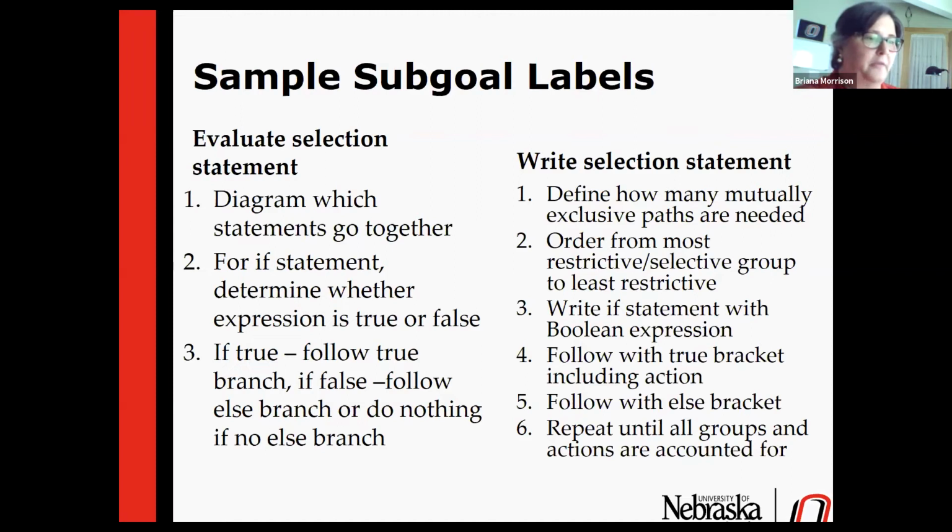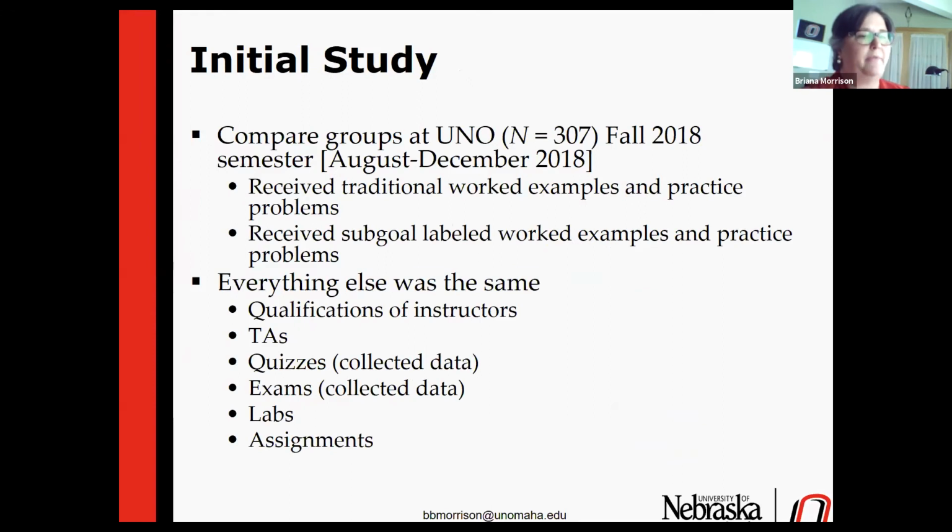So now we've defined all of them, and later I will show you where all of them are available to you so you can have access to them. And then once we have them, then of course you have to study them. So in the fall of 2018, at my university, we were fortunate enough to be able to have an opportunistic study in the sense of we had 6 sections of our introductory programming class. I was teaching 2 of those 6 sections, and we had 2 other instructors that were teaching the other sections.